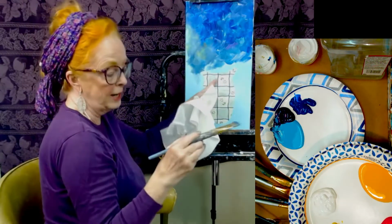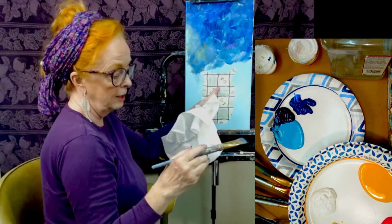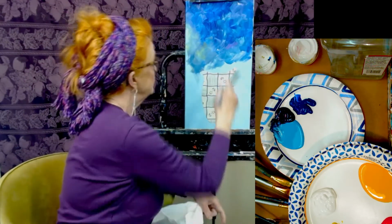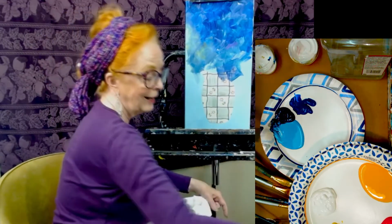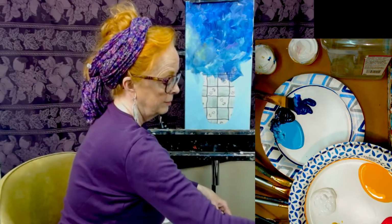Okay, here's our vase. The vase is going to be eventually in a teal or a blue or whatever color you want. And it's going to probably be fairly dark. I'm painting right over the top of the edges of that crazy piece of contact paper.